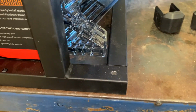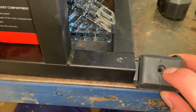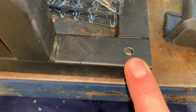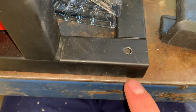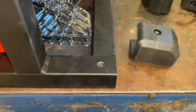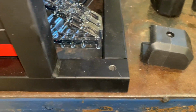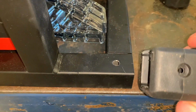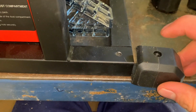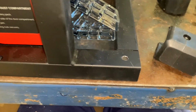So these Milwaukee saws have these little rubber feet on the corners, and they're just held in with a small metal screw, goes through there into there. So what I did, I went through with a 6mm drill bit and drilled those holes out on both sides. And I sat the saw on top of the base and marked the holes out with the drill bit and drilled them through. So I want to keep these rubber feet on here just to help with any vibration dampening. So I'll whack those back on and I'll run a bolt straight through there and there on all 4 feet.